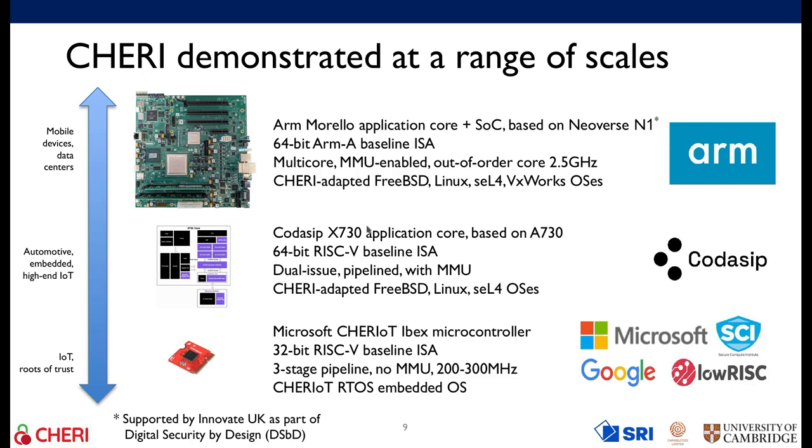And then at the bottom, there's CHERIoT. It was developed originally at Microsoft by a team run by David Chisnall. They took the RV32E. This is the smallest version of RISC-V, the most stripped down. And they said, what if we put CHERI in and it's a mandatory feature and we rip out the PMP, so CHERI provides all of your memory protection, and then we take advantage of the small scale here where the amount of memory is small, so sweeping all of it is feasible, and in fact it's all on die. In normal applications, it's going to be just some SRAM, and you'll decide how much you need.